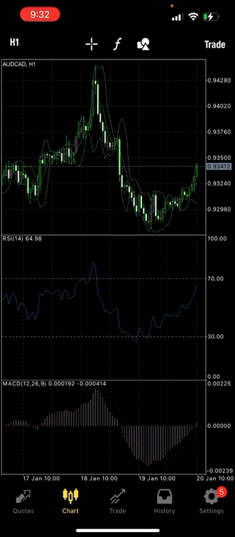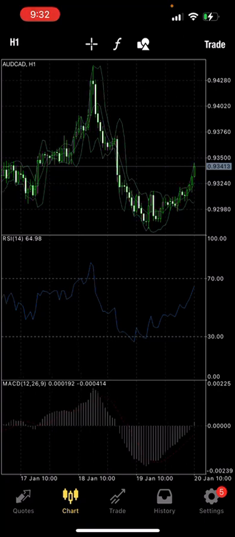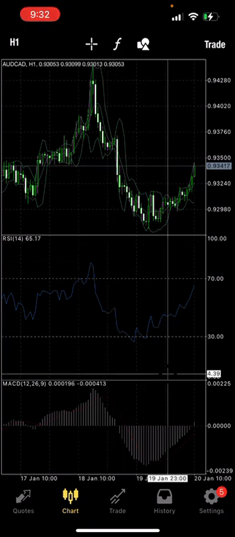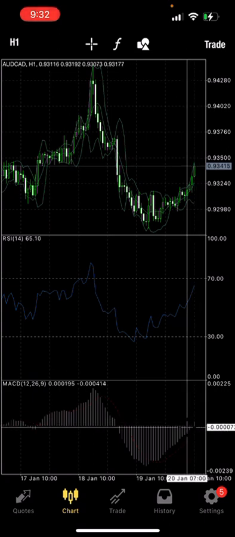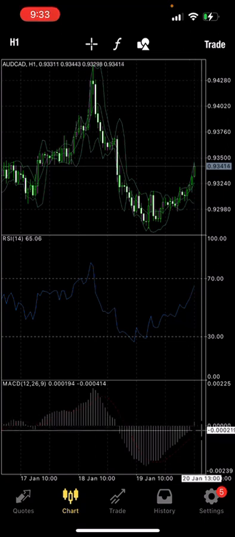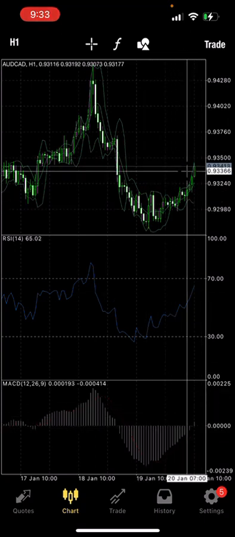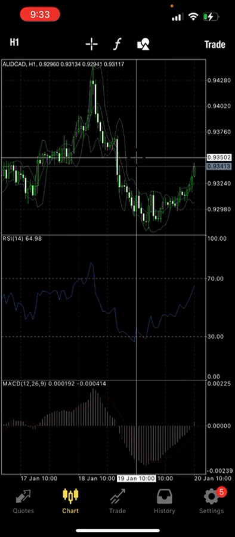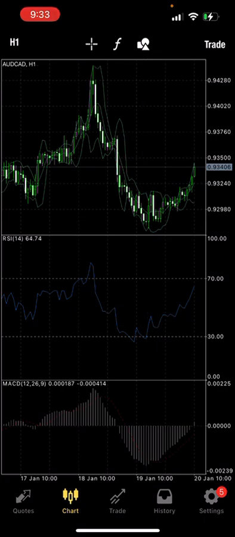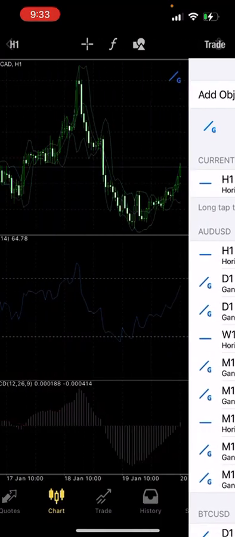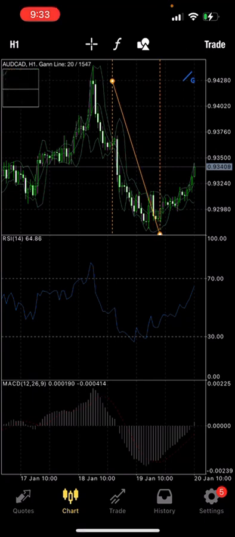Okay, we're back. So this is AUD card, and what we can see is that it is going up. The MACD has just crossed the zero line, as you can see here. I think this is the best time to get into the AUD card as a buying opportunity. If we go by our own analysis, the RSI is bouncing up strong, and by our own trend line analysis, this is what we always do.